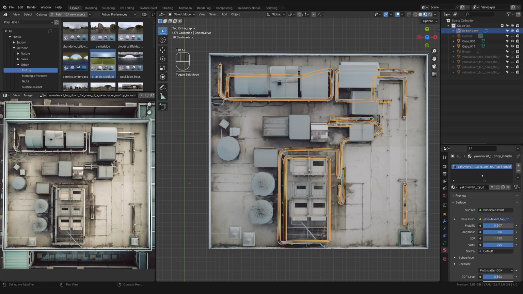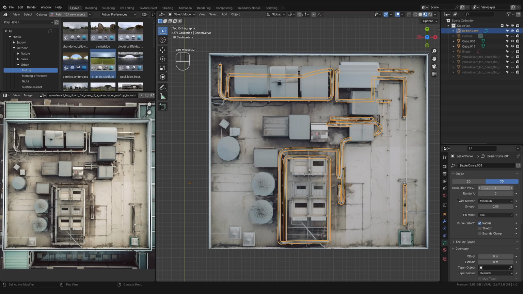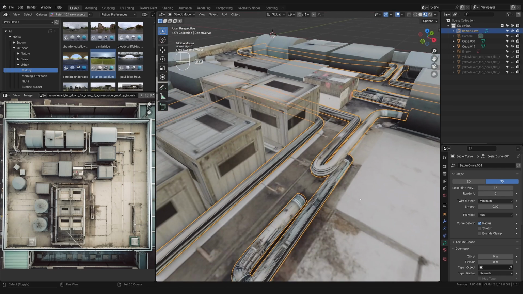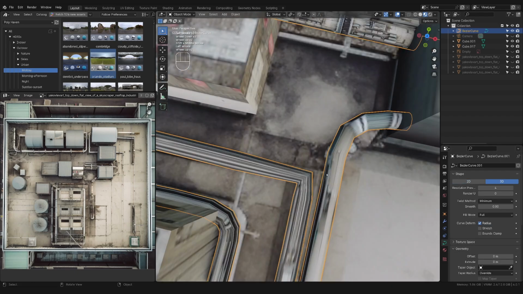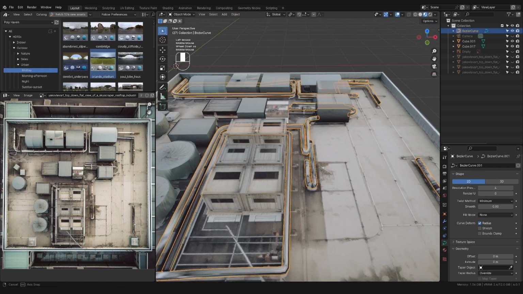Oh, I gotta convert them to a mesh. So before I do that, I am gonna go into the resolution preview, and originally I think I set it to 12, which I think is kind of high for what we're trying to do. So something like 6 or even 4 is gonna be good. In 3D, sometimes these corners get pinched, but it looks like at 2D, it handles them a lot better.